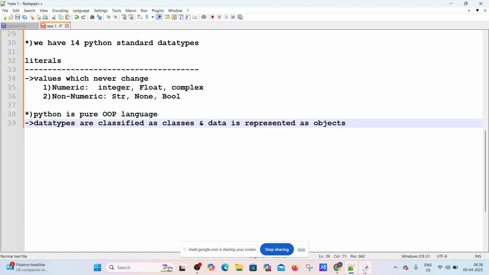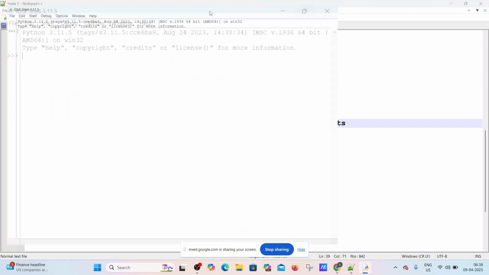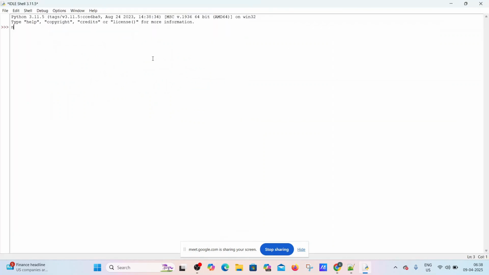For example, if we take n1 equal to 10, we use the type operator to check the type of that variable. The class is int. For us, int is a data type, but according to Python, int is a class and n1 is the object of that class.